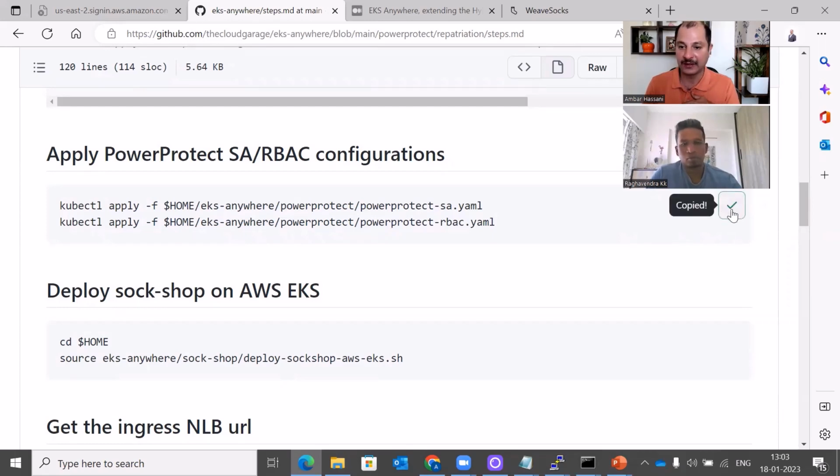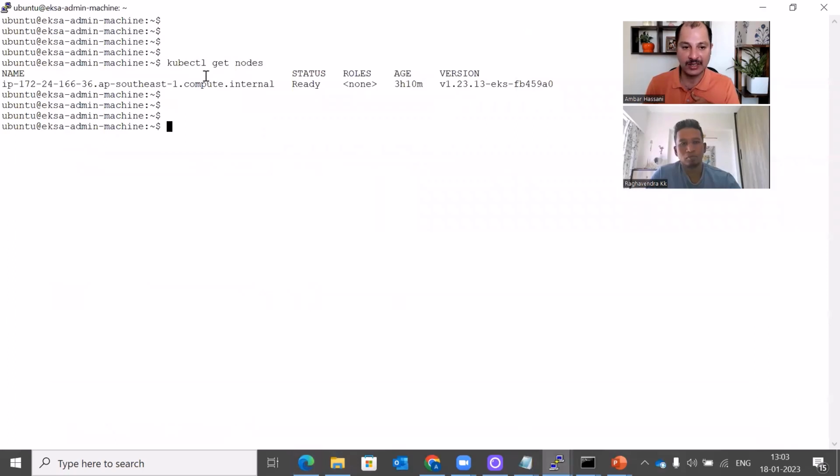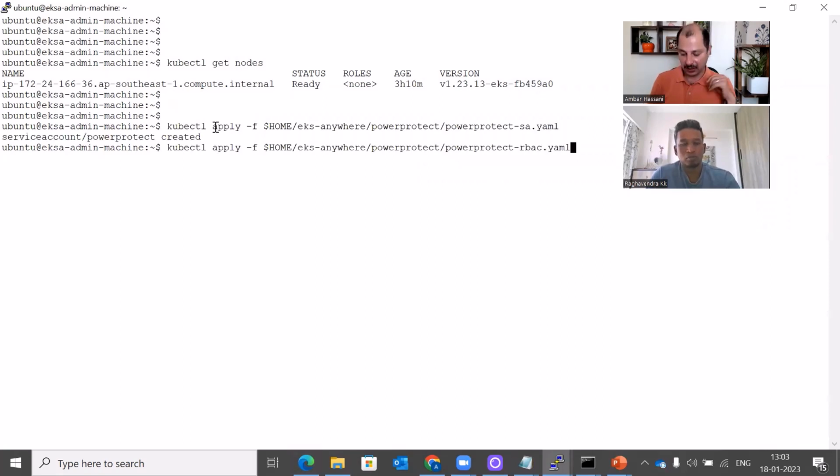I'm going to copy this set of commands. I'm on the Ubuntu session where my kubectl is targeting my EKS cluster; you can see the node is the EKS cluster node. I'm going to paste these two commands to create the PowerProtect SA and RBAC. It does not install anything, except that the access requirements are met.